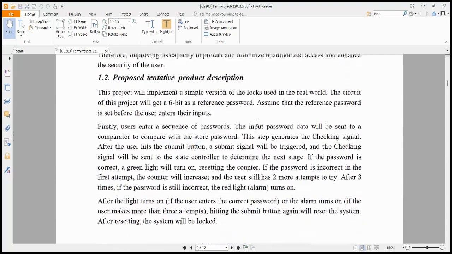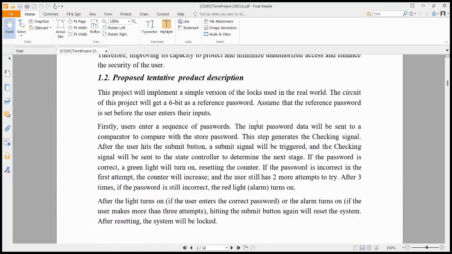So let me walk you through a brief description of the project. This project acts like a normal combinational lock. It will reset the reference password first, and the reference password will have 6 bits, and the user will need to enter 6 bits to try to unlock the system.